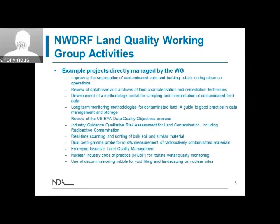This slide gives an example of a few of the projects we've let through the direct research portfolio over the last few years. There's a mix between fairly generic guidance documents and looking at different technologies available for different future activities on our sites. It's worth bearing in mind that through the nuclear industry working group, we're pulling together sites that are all at very different stages of their lifetime. Sellafield is technically still an operational site moving into decommissioning, while Dounreay is a bit further along — doing decommissioning and site clean-up.